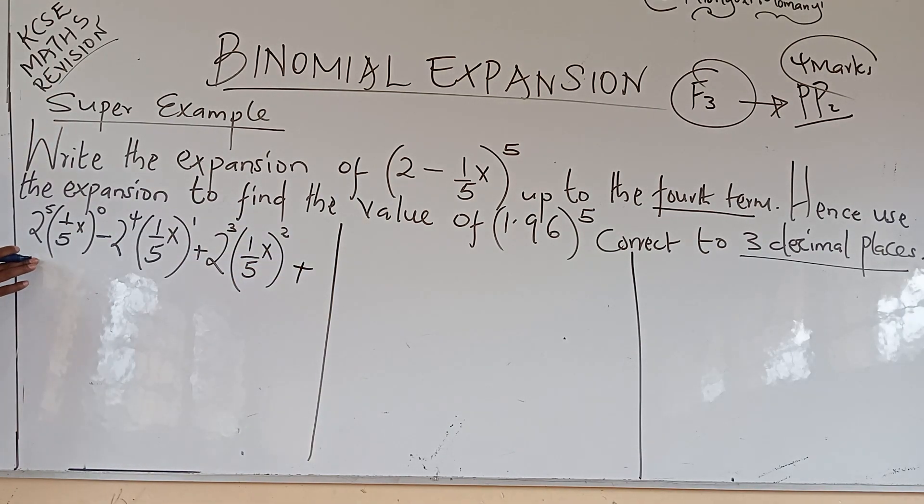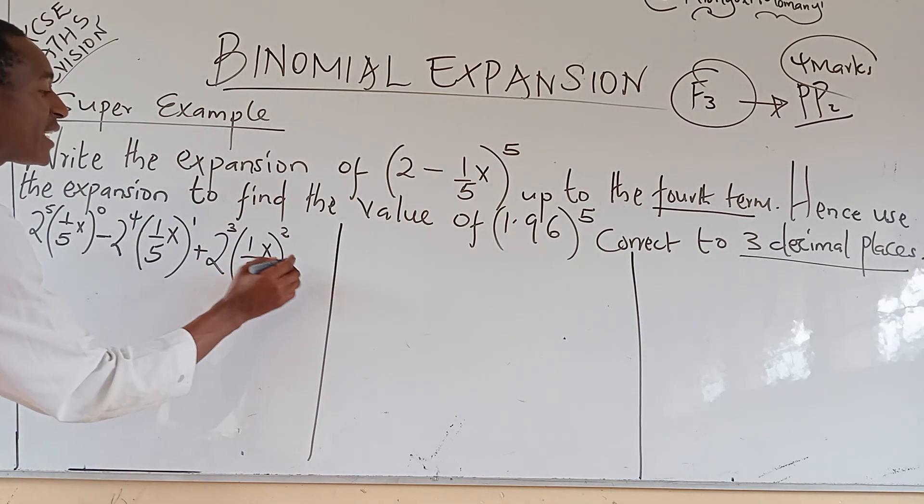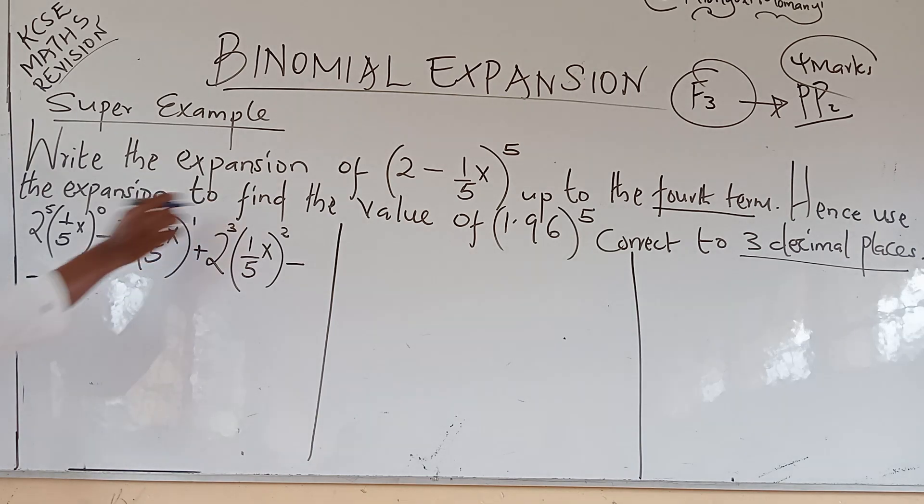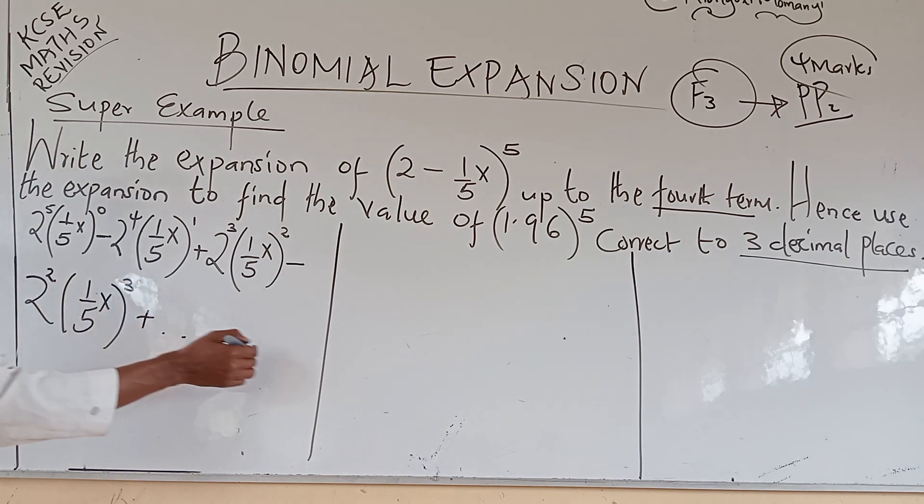So, this is the first factor, second term, third term, we go to the last term. Now, this is a plus, so we alternate, a minus. Minus, plus, minus, the other will be a plus like that. So, two descends all the way to two, and then one over five x ascends to three, plus those dots.